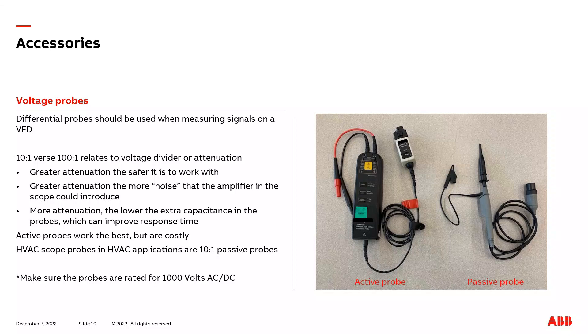One of the downsides is that the amplifier circuit in a scope is going to have to amplify that signal more to make the image on the screen. So what can happen is, for example, with a 100 to 1 attenuation voltage probe, the amplifier circuit may amplify the signal and could be inducing noise or not real events into the signal that is produced on the scope screen. And unfortunately, you may not realize, is that noise I'm looking at or is that the real signal? So sometimes going with a 10 to 1 is better than 100 to 1. Now, one of the benefits of a higher attenuation voltage probe is that it has lower capacitance in the probe, and this can improve response time. So if you're trying to follow very fast signals, you'd want a higher attenuation-style probe that has very low capacitance in it.